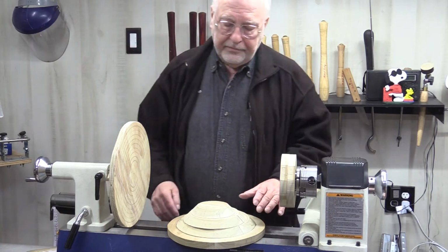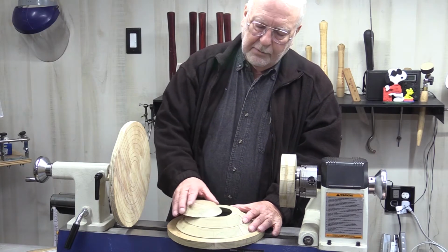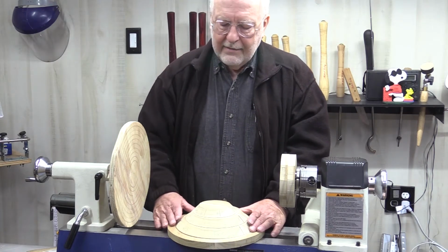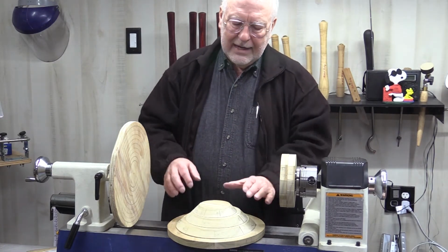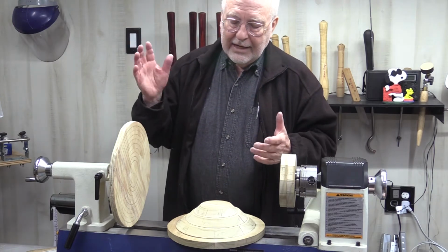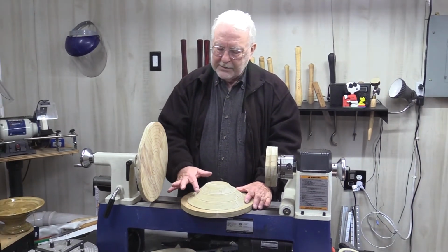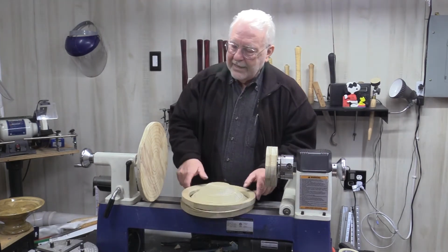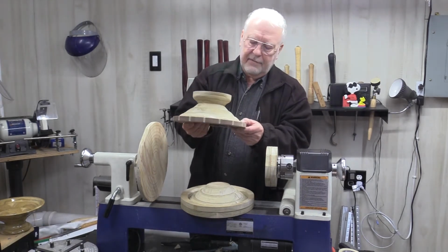So when I was doing the second bowl, I was doing exactly what I was doing before. This one got glued first, then this one, then this one. Then I was gluing the bottom one. So I got it on there, everything seemed to be just fine. I was tightening up the clamps, and I stepped back, and I said, you know, the board on top's bending a little bit. I'm gonna tighten it a little bit more. So I tightened it a little bit more. That was the end of the day. Turned the lights off, went inside. I come back in the morning, and this part slid over, and that's what this is. So what I did was I picked up the bowl, took it over to the bandsaw, and I cut off this ring.